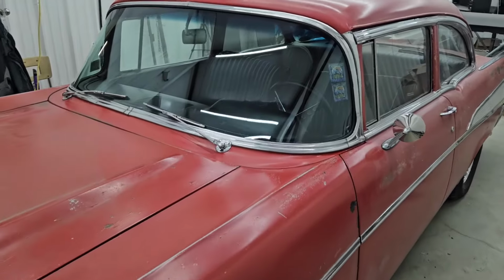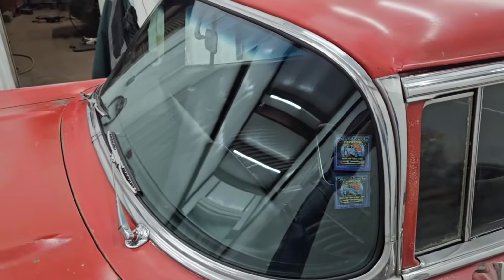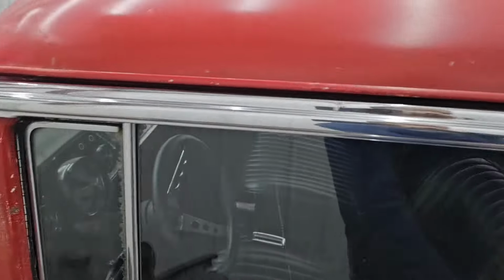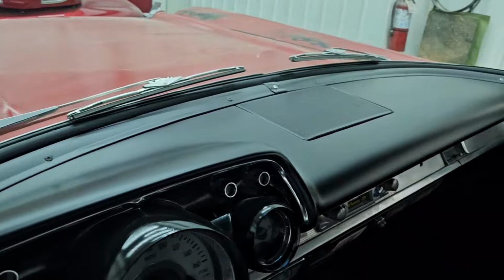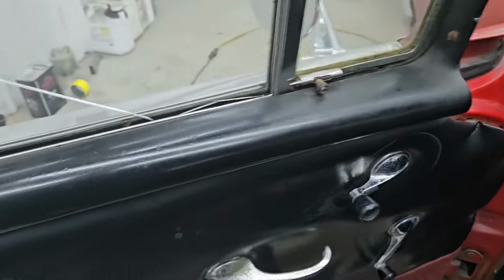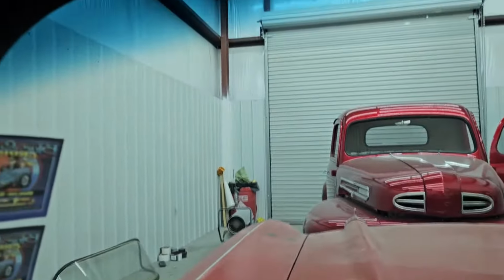So we missed a couple of days filming, but we did get the Bel Air painted. We got the new windshield in and trim all back on. We also repainted the dash black, as I told you we was going to do. And we ended up going with a satin black on the dash to kind of match. We didn't want to get it just super glossy and then it not match the original garnish molding over here. We haven't repainted that yet. We did do all the garnish molding on the dash and around the windshield surround there.